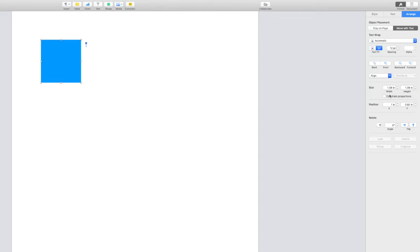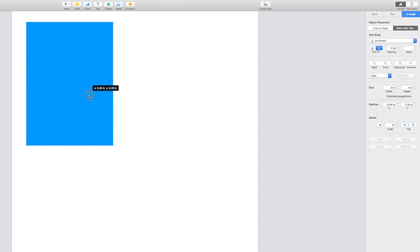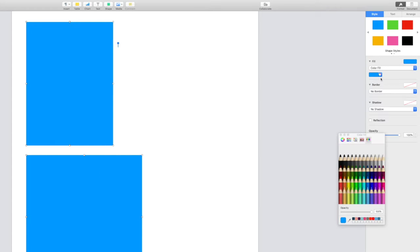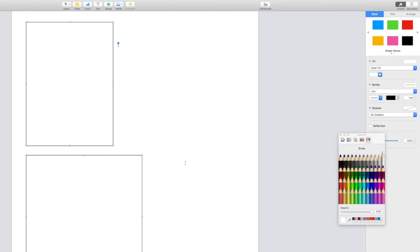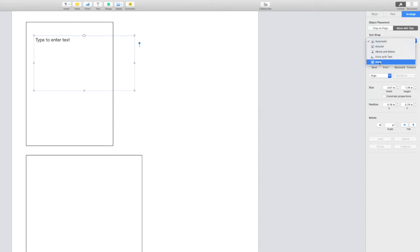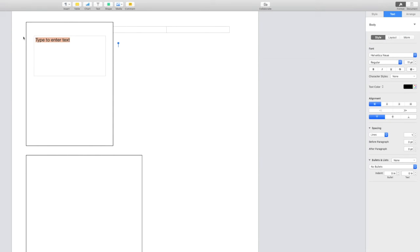I printed it out at home on my printer using white scrapbooking cardstock. I went into Pages because I have a Mac computer, but you could really use any word processor. I took a shape and I made a 3x4 and a 4x4 journaling box. I didn't end up using the 4x4 journaling box because I decided that I wanted a 3x4 journaling box instead. So I just created that shape, put a border on it so that I could visualize the shape of my 3x4 journaling area.